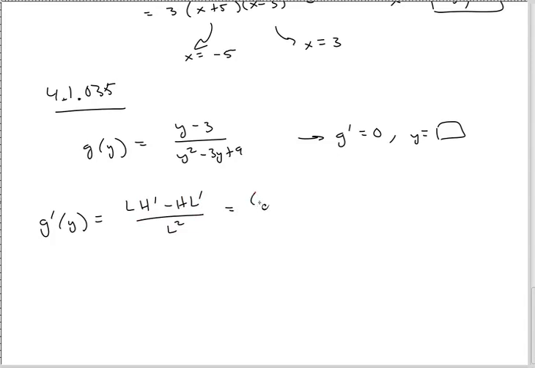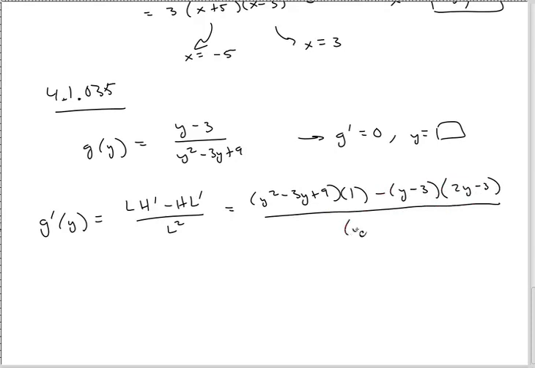And so low d high minus high, back up, always watch to the end. Back up, d high: what's the derivative at the top? It's 1. Okay, and then high d low: what's the derivative here? 2y minus 3, all divided by y squared minus 3y plus 9, and then all squared, so divided by the square of what's below. And I'm supposed to say this whole thing is equal to 0.